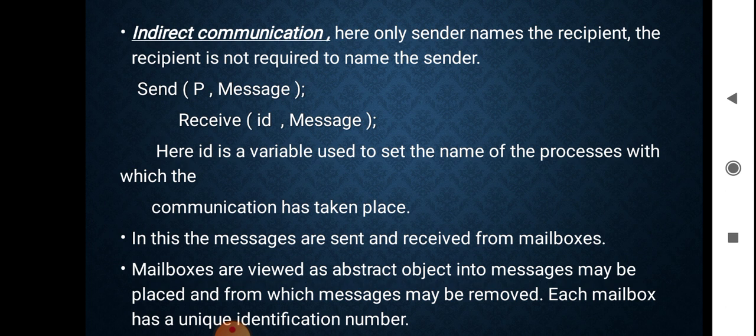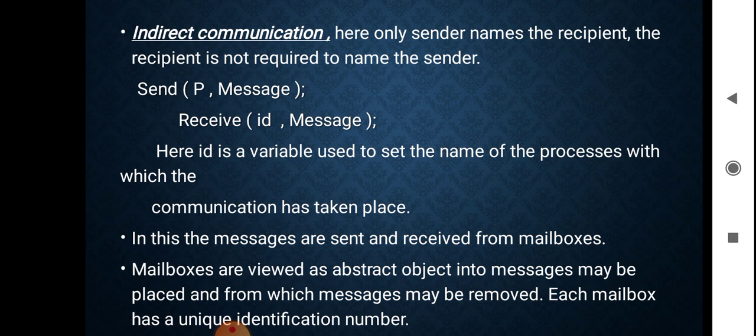So what is ID here? ID is nothing but a variable. It is used to set the name of the process with which the communication is going to take place. Clear? ID is what? ID is a variable used to set the name of the process with which the communication is going to take place, or the communication has taken place. Clear?